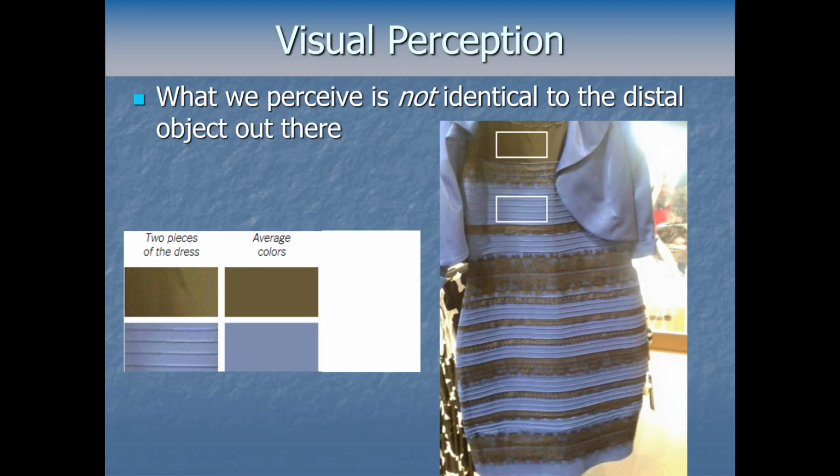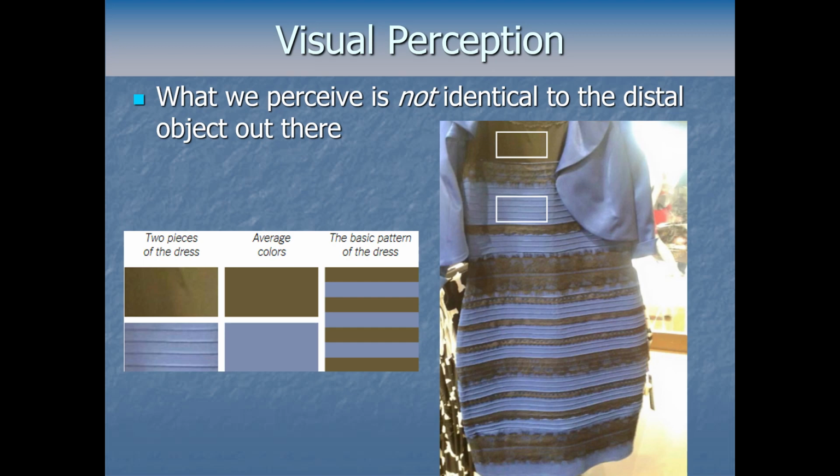For all of us, we're all getting the same input, the same proximal stimulus to our eyes. We're all getting these 2 colors as a proximal stimulus to our eyes. That's what reaches our retina after going through the informational medium, like the conditions like lighting and atmosphere and all that. That's what makes up the proximal stimulus. So this is the basic pattern of the dress.